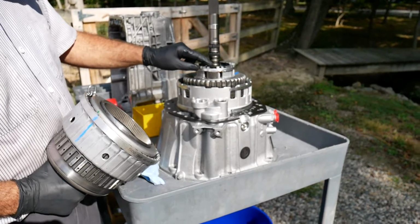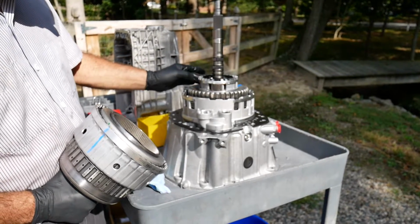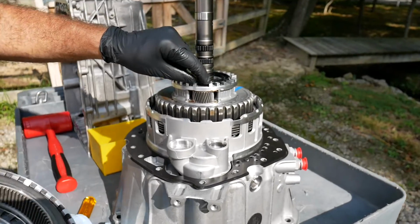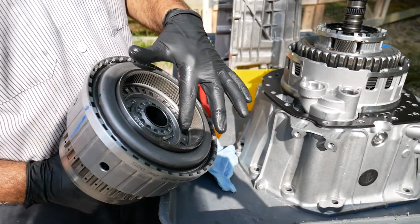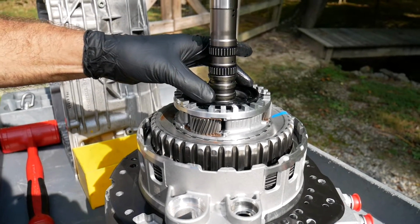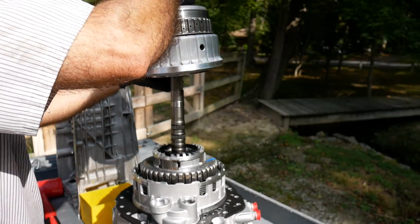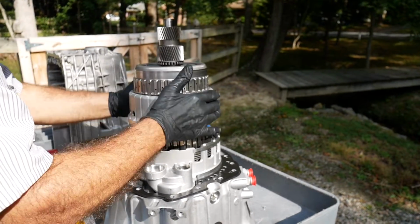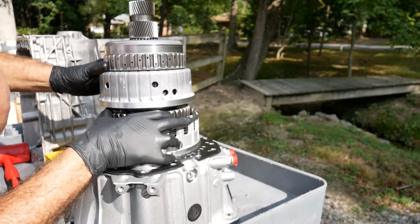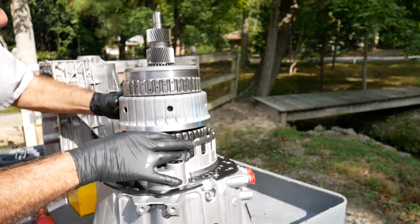Here we see the lubrication guide that's directing transmission fluid there to the needle bearings of the 3 planetary pinions. Now, what's going to happen is that the P1 planetary must be indexed correctly with the P2 internal gear. It's a little tricky to assemble. We found that the best way is to make sure you have plenty of lubricant on the O-rings and install the lubrication guide first, and then carefully position P1 internal gear and just carefully rotate until it comes into alignment. And you've got to push it down through the O-rings and make sure that it's properly seated.